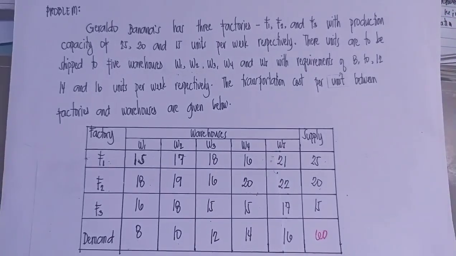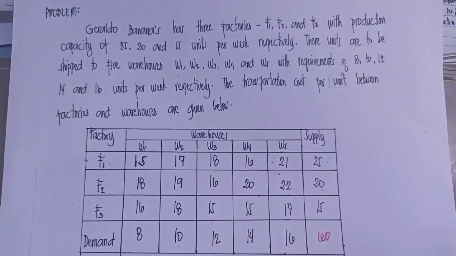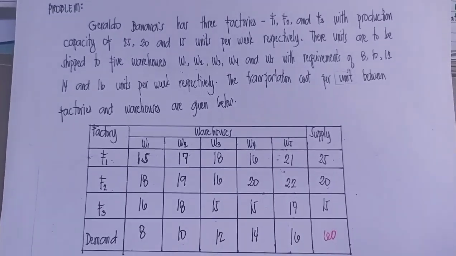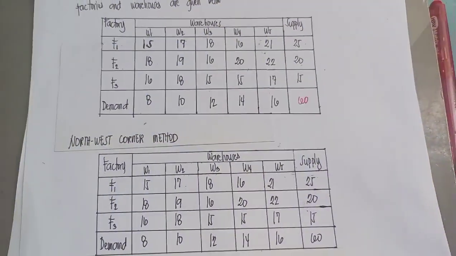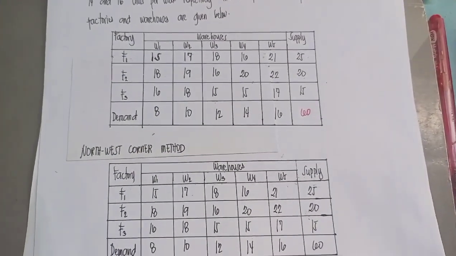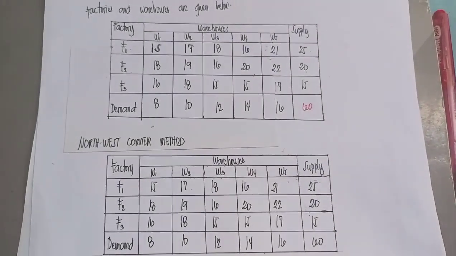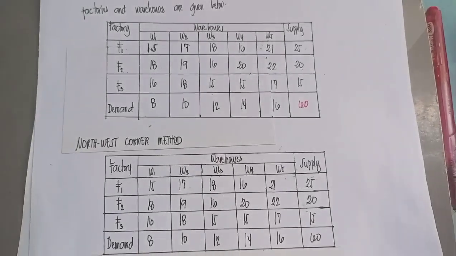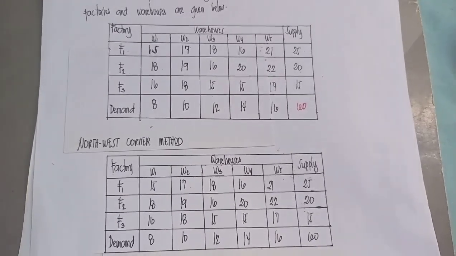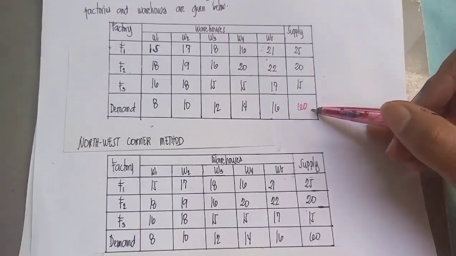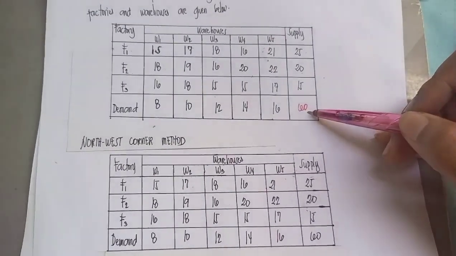To solve this, let us find an initial basic feasible solution of the given transportation problem using the northwest corner rule. The name northwest corner is given to this method because the basic variables are selected from the extreme left corner. The prerequisite condition for solving the transportation problem is that demand should be equal to the supply, which is balanced, and in this, the supply total is 60 and the demand is also 60.